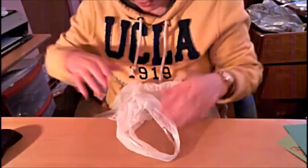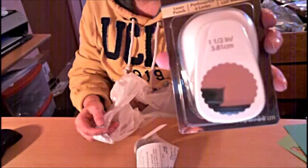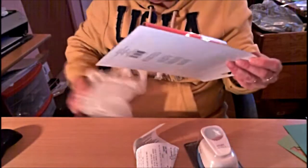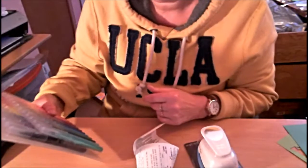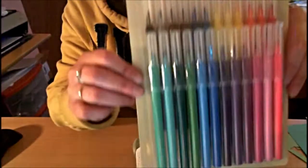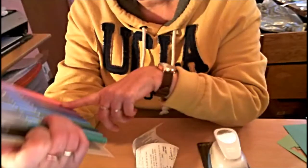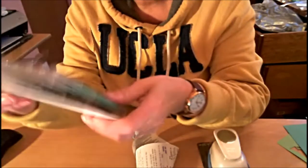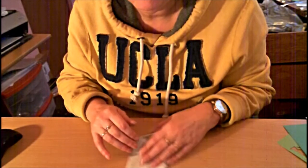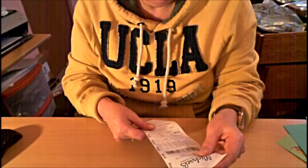That was $9.99, so not so bad. I always wanted a scalloped circle punch, so I got that — one and a half inch. Happy, happy! The last thing I got is Recollections brush markers. I have no idea how they are but they have really nice colors — they were $7.99. I hope they're kind of like a brush; I'll figure that out when I unpack them. That's my Michael's haul. It doesn't look like a lot but I spent over $80 — and that is with the 40% off and the 60% off. So it's still a lot.